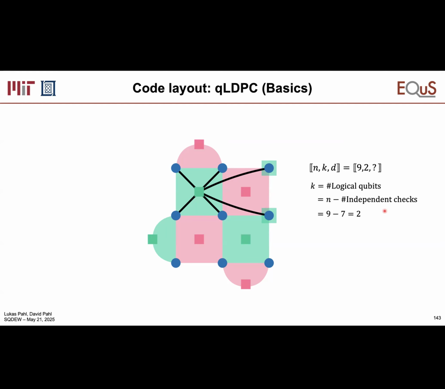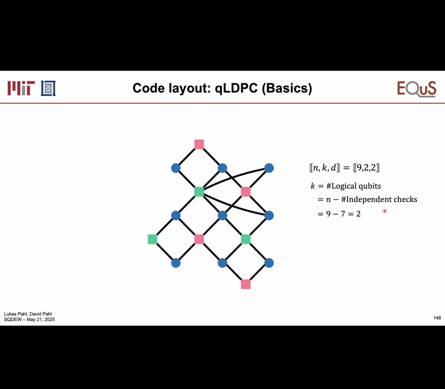So that's great. Only caveat is that 2 errors in this case will still touch this check, the green check, twice. So the distance is only 2. But I just want to convey the idea that what we did here, we deleted a check, we added long-range connections, we increased the weight slightly. The connectivity that we get in the end is something like this. And though we didn't quite make the next world-changing code, at least we increased the number of logical qubits without the distance dropping too far. And how did we do that?